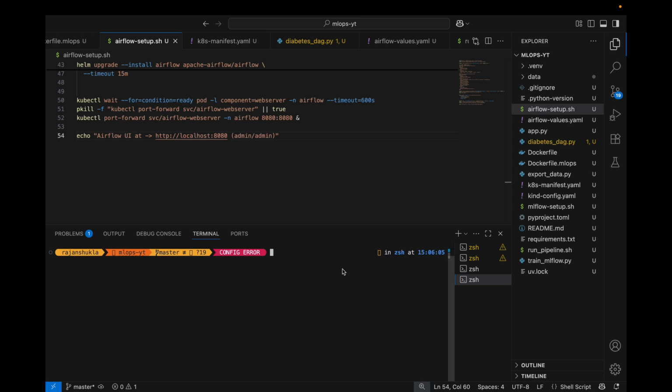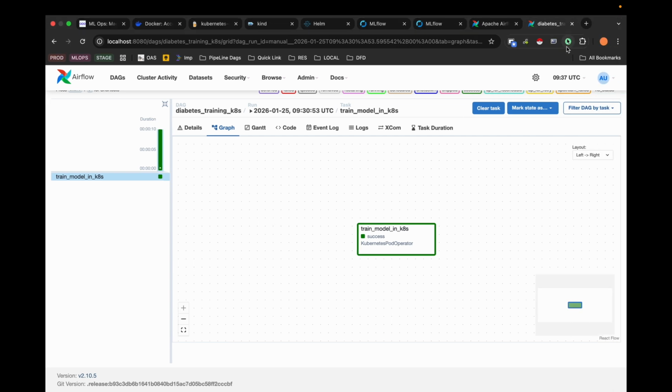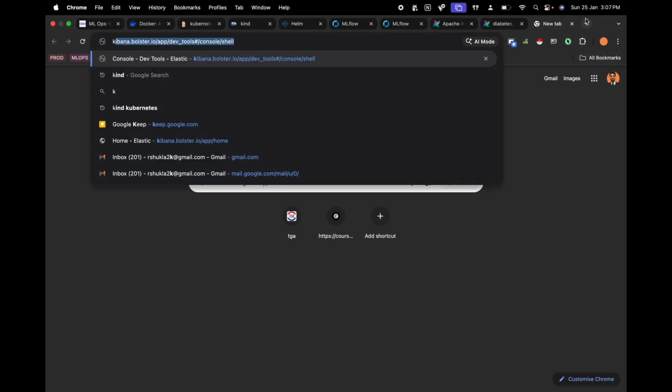Now let's talk about what we are going to do. We are not actually going to install them manually. Instead, we will install something called the Prometheus stack. This is the official production-grade bundle, and you can search for it as well.